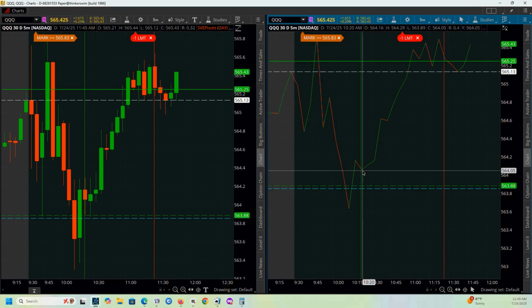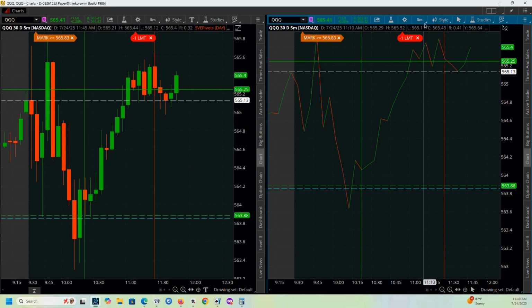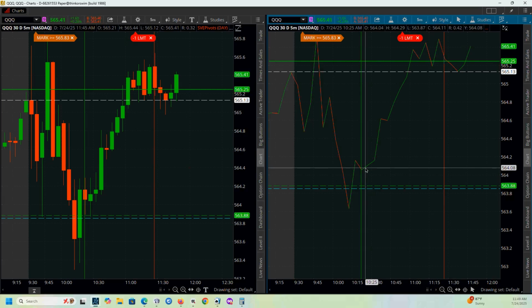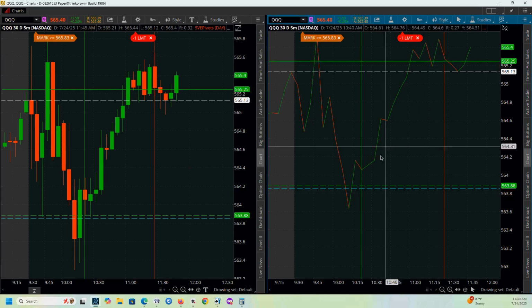Basically, we can take a look at this over here. But on that pullback, again, I'm still on the 5-minute time frame. I would have saw that happening, but I probably wouldn't have got in right when that made that red to green. I probably wouldn't have got into this until I saw this thing was solid green, probably 5 to 10 minutes after that. But 5 to 10 minutes after that still would have had me in down here low enough to actually take a trade and be a decent trade.